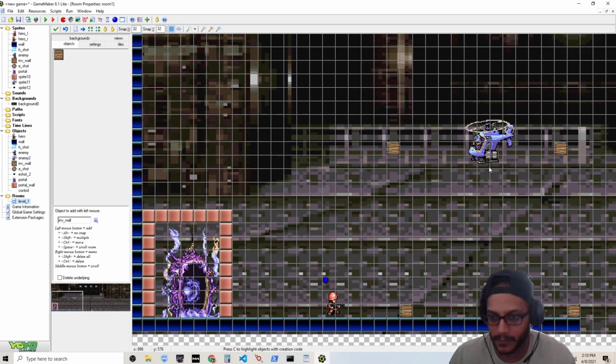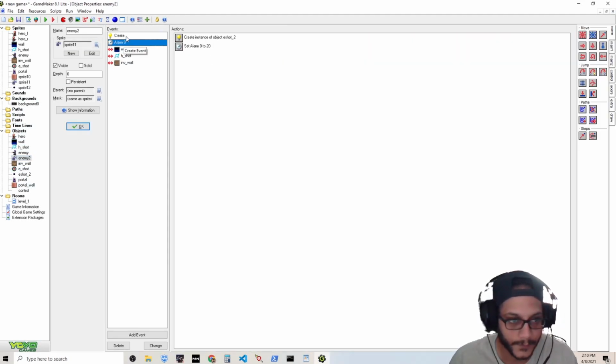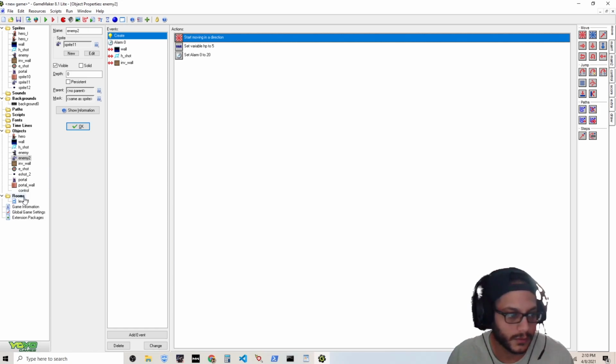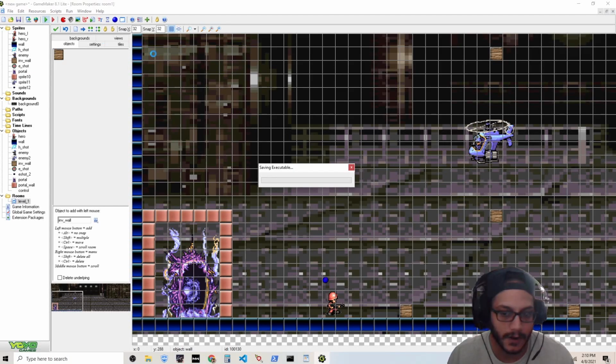So if you had him going up and down, then you would put these 2 invisible walls that go up and down, and then you would just go back into his create, into his alarm, and change that position. So instead of left and right, let's have him go up and down, and we can make him go faster. Let's press 10. Let's double check our level, see if it's good. He should be moving much faster up and down now. So let's see what happens.